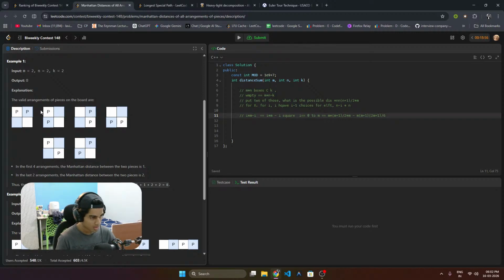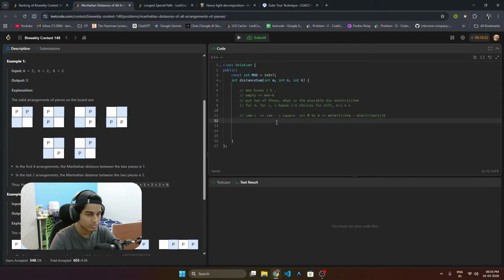Wait, we also have multiple rows. The formula is for a single row and single column.